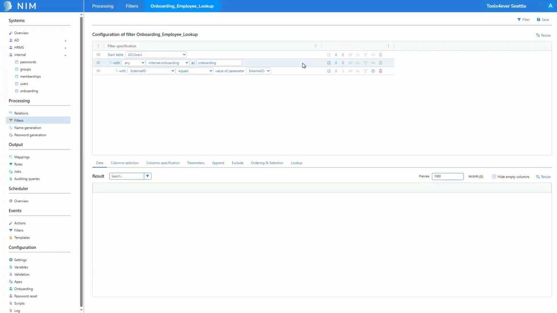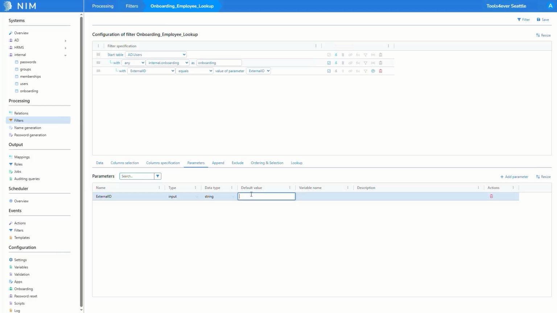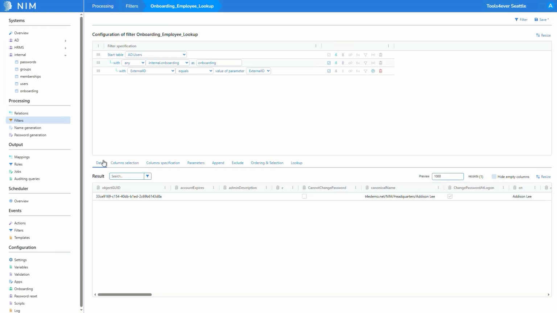Under the Parameters tab, provide the unique identifier of the user from previous steps into the default value field of the External ID parameter. Click the Filter button. If the filter returns a single result belonging to the person whose unique identifier you provided, then you can move on to the next steps. If not, you will need to troubleshoot the filter's logic and settings. If you need assistance, contact support.